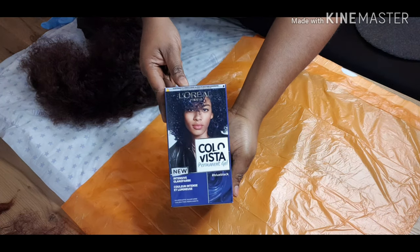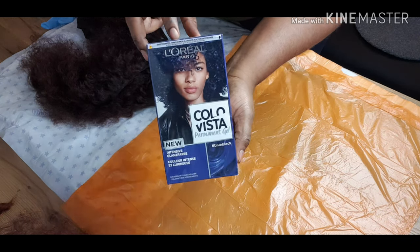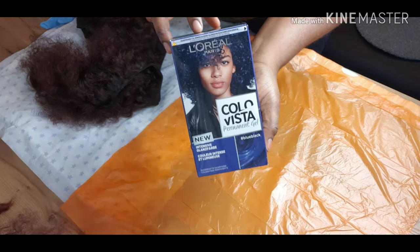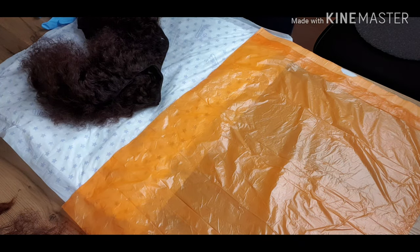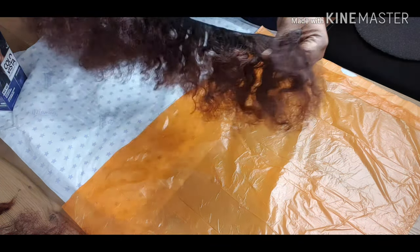Today I'll be showing you how I color my weave at home. This is L'Oreal Paris Colovista. As you can see, it's in the color blue black. So that is the color I'll be working with today.